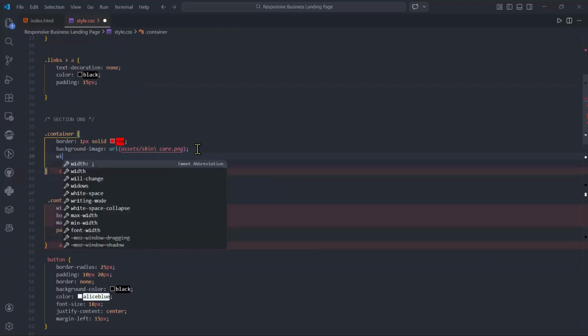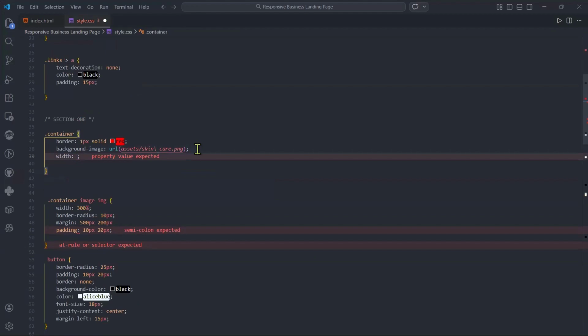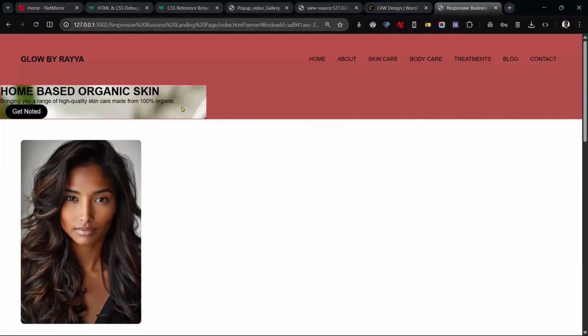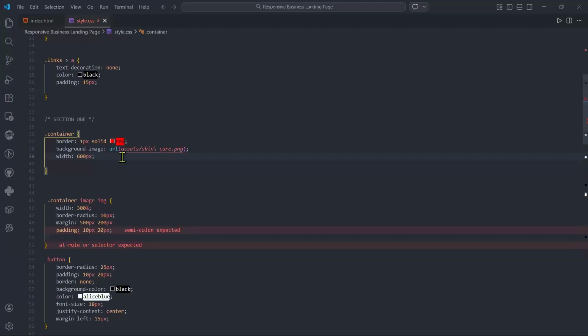You can add width and say maybe 600 pixels. You see how it takes? Or maybe you can decide that 600 pixels is small and you want it to take half of the distance, so you say 50%.